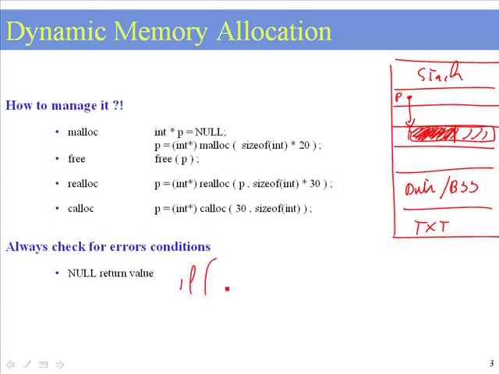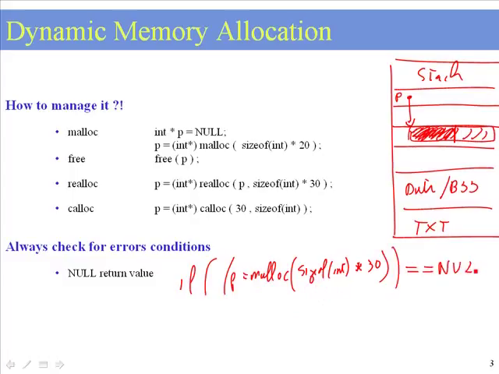So what I suggest you do instead is every time you need to call malloc, you need to do something like that. If p equals malloc, my apologies for the handwriting, size of an int times 30. Every time you call a malloc like so to assign to a pointer a value, you are going to also test if the return value is equal to null. If it is equal to null, well, open curly brace, close curly brace, do something like perror.